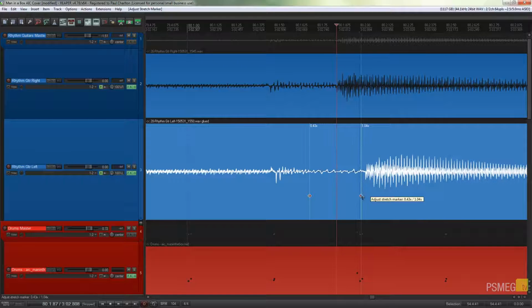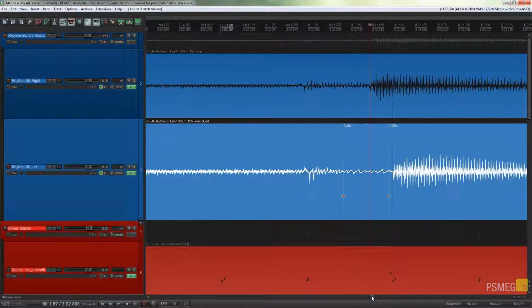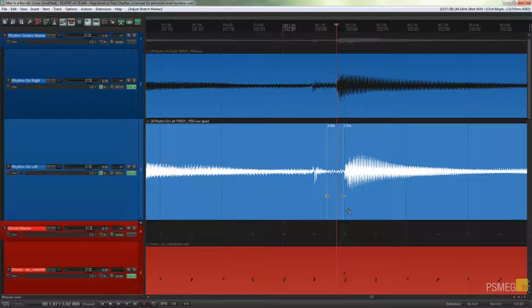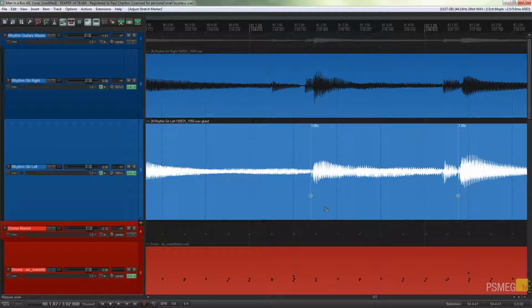So you'll see as we move, it'll tell us at the top the percentage we're working with, how much we've sort of adjusted it. And we're talking quite minuscule amounts here. So you always want a visual representation of exactly what you're doing, how you stretched it, how you've adjusted it. So let's do the same for this one. Let's just stretch this back.